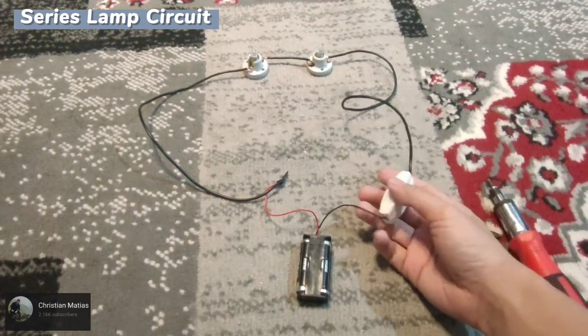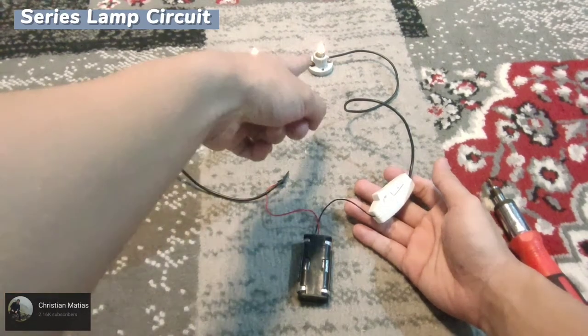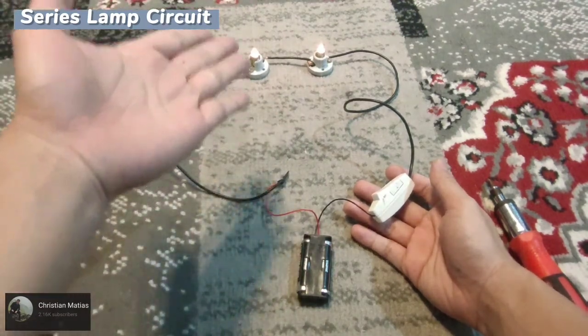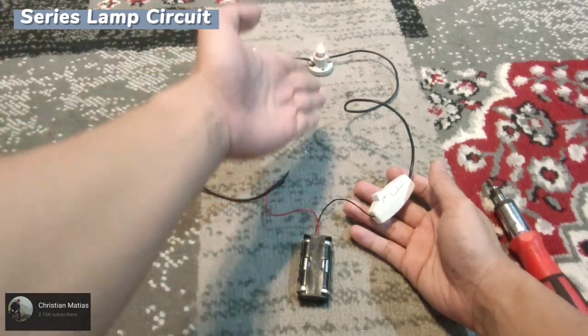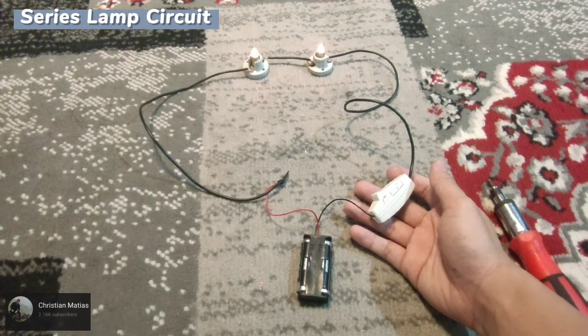So let's turn the switch on. Okay, so as you can see, they are functioning. So again, the disadvantage of this series circuit is that if you remove the other bulb, the other one will not function. So this is your series circuit design.